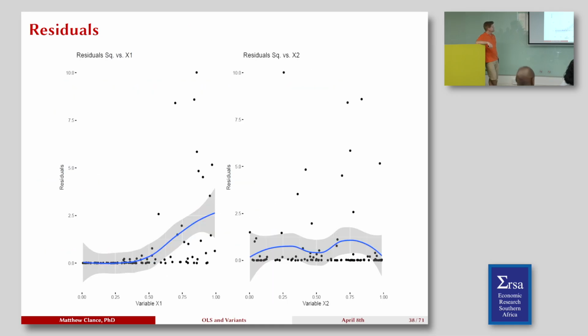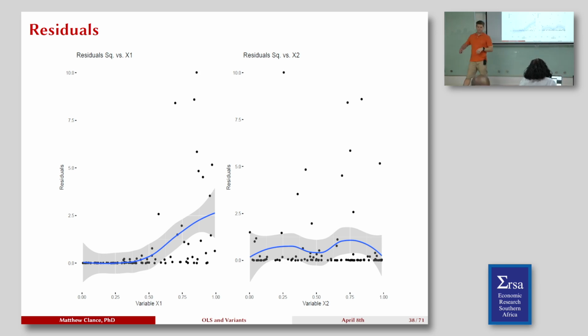If you look at the residuals and their relationship, and these are without robust, by the way, just the standard model, I could visualize it and run the squared residuals against each of the regressors. Now you can see that as x1 is increasing, I'm getting higher and higher noise within my residuals. In terms of x2, even though there is a little bit of noise in certain areas, I couldn't say that there was an overall pattern.